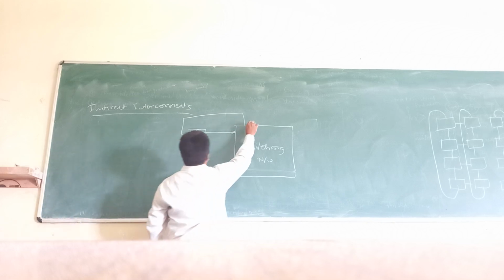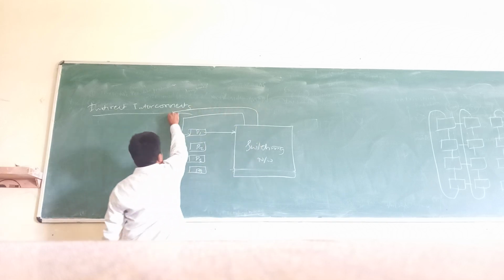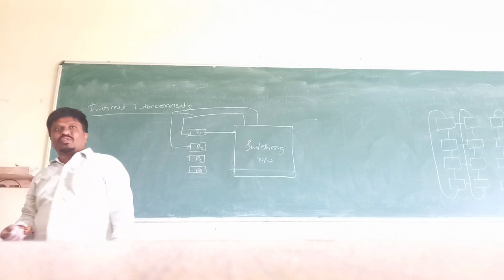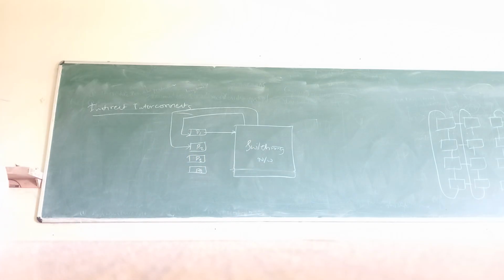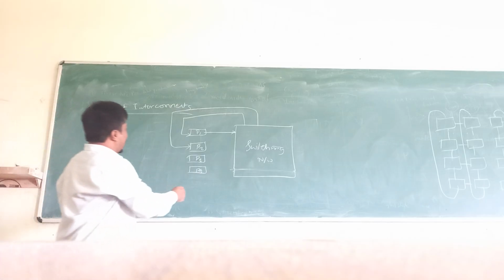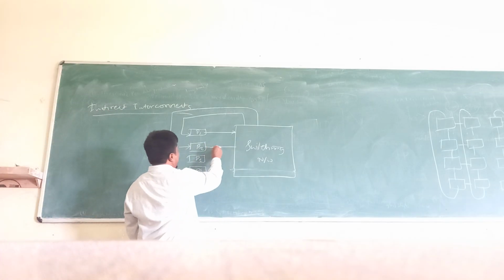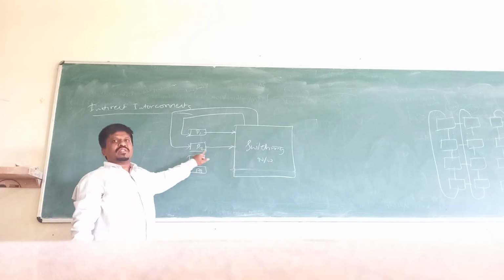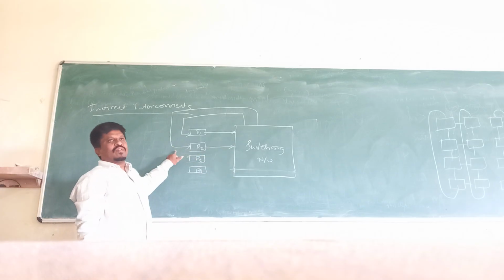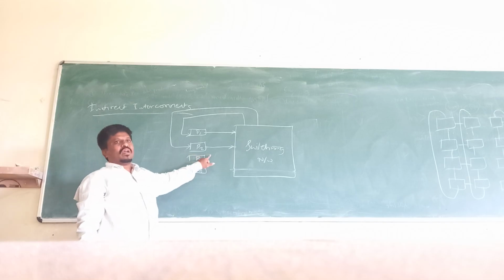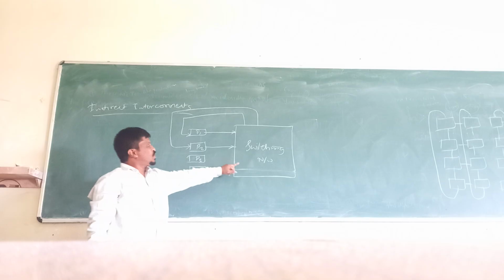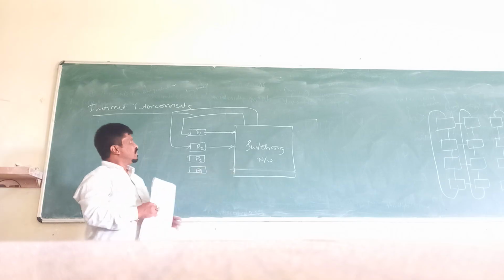And also I will be connecting to the second processor. The links I am showing here are unidirectional, not bidirectional. Between the switch and a processor, the processor will have two links: one is the incoming link, another one is the outgoing link. These processors are connected to each other with the help of the switch board, that's nothing but the switch network here.